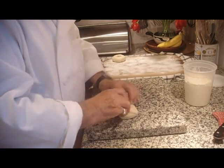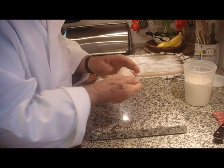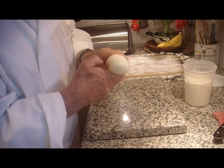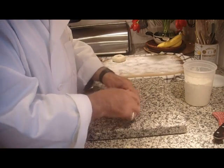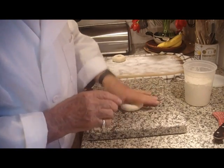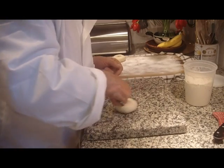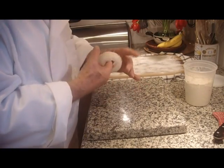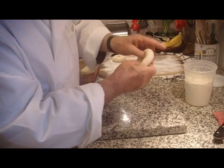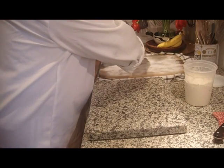Do another one, do it the same way. Make sure you have a nice smooth surface right there, because that's the top of the bagel. And the thumb goes in from the other side. And now you shape it like so. Make sure it's nice and even, and put it on the floured surface.